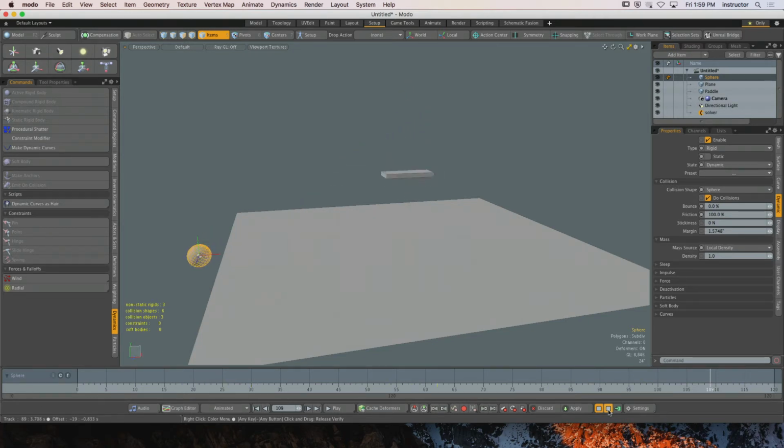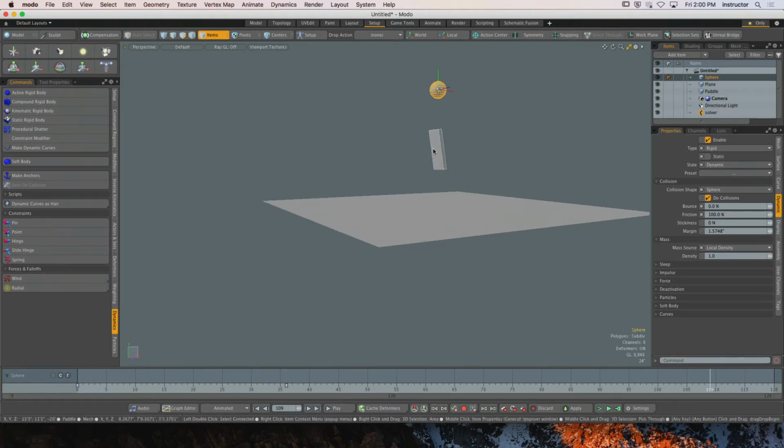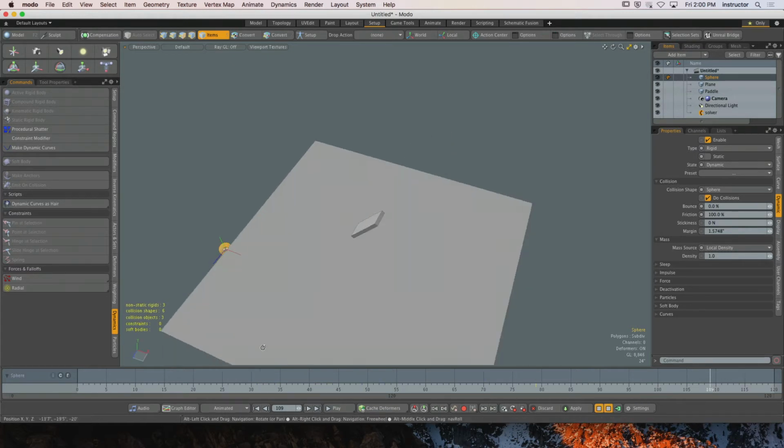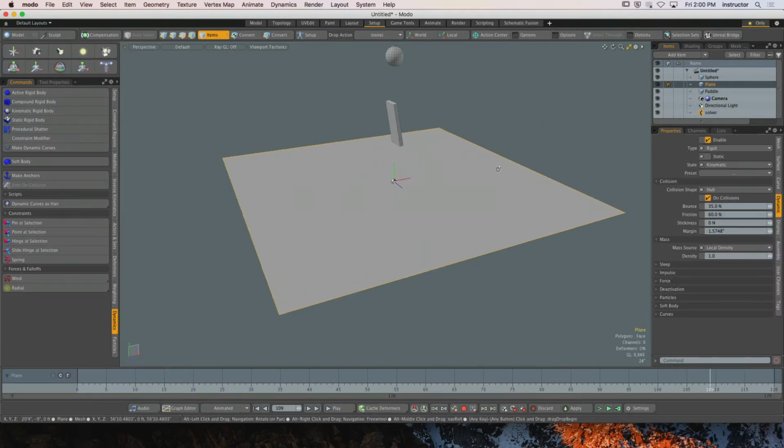I'm not sure if this is an issue or not, but yours kind of bounces off your plane. Yep, mine stays along the origin. So the question was, mine kind of drops. If you look at my ball, it drops, gets hit by the paddle, rolls on the plane, and then falls off the plane as if it's going off the edge of a waterfall. You can see it, and there it goes. It's not happening on yours, so the first thing that I would look at is the collision shape. Let's look at the collision shape for my plane.